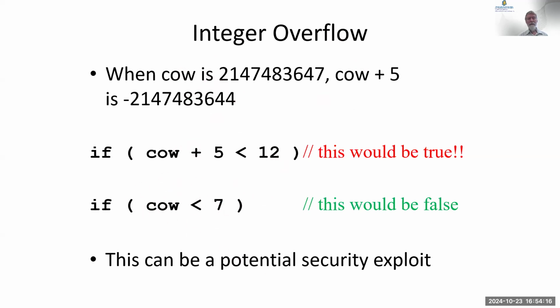That is a possible security problem. If you are reading in a number and then checking to make sure that it fits in the prescribed size, if you need numbers that go from 1 to 10, let's say, and somebody enters a great big number, it might not work. So that is an integer overflow exploit.